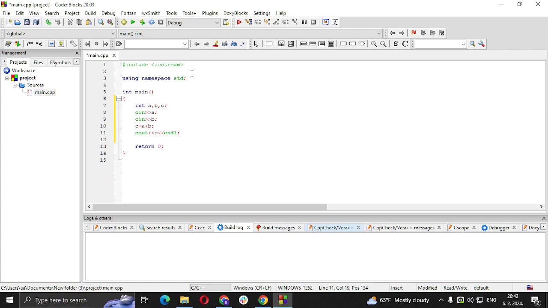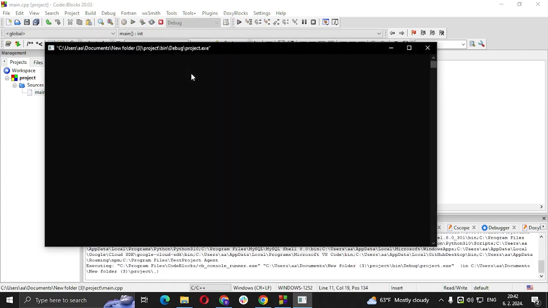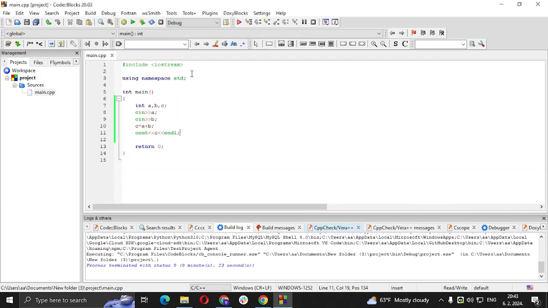We're just going to click on F9, which is going to start the program, and let's see if it works. Let's say 13, click enter, 25, click enter, and the sum of those two numbers is 38. So the 13 is the letter A, the 25 is the letter B, and the result, which is the letter C, is 38. That's it for today's video, guys.